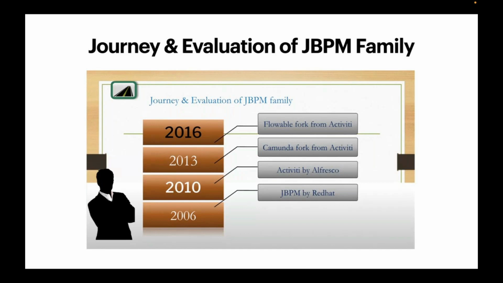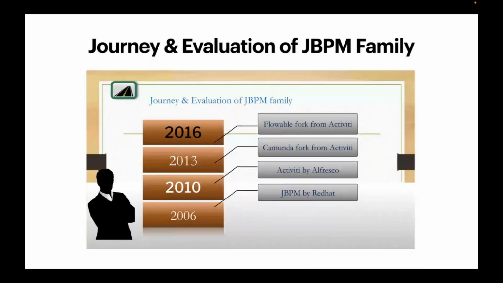And in 2013, a few key workers of the company created a company called Camunda, and the source code was forked from the Activiti platform in 2013. And similar to Camunda BPM, from the same or similar source code of the open source community, Flowable BPM was forked in 2016. So we are basically going to concentrate on Camunda, which was launched officially in 2013.